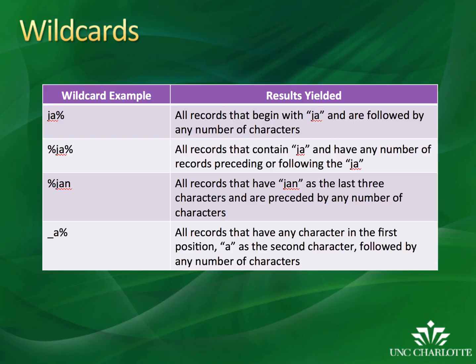Pressing the F8 key on your keyboard will display the results, or you can also click on the Execute Query icon along the toolbar. Double-click on an entry to select it. If the results are not what you need, click on the Enter Query icon on the toolbar or press F7 to start another query. The example on the screen shows how wildcards can be used and the type of results they return.